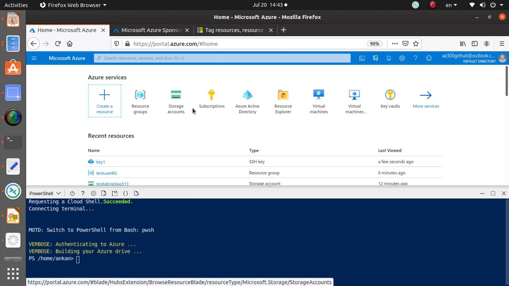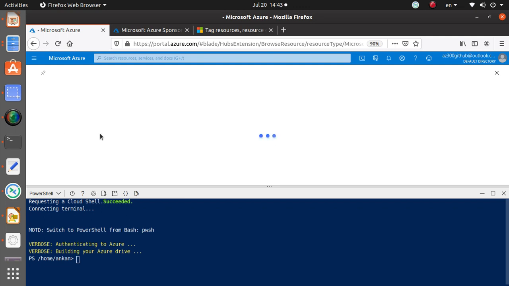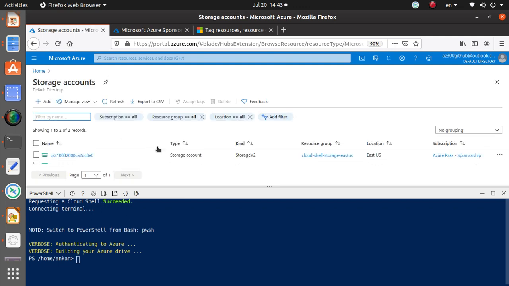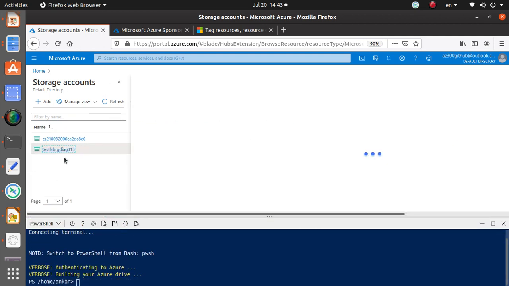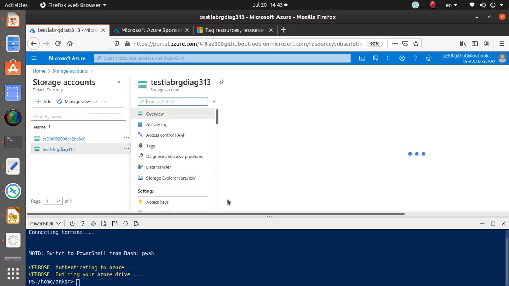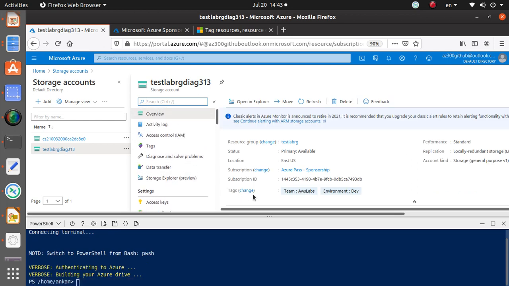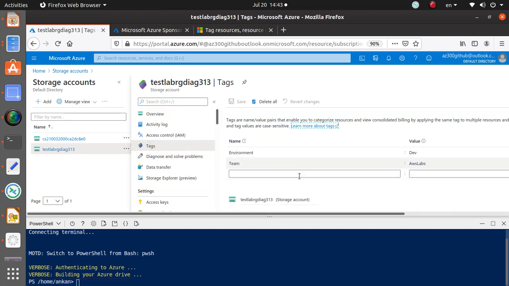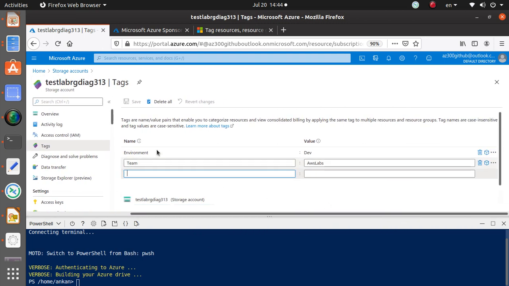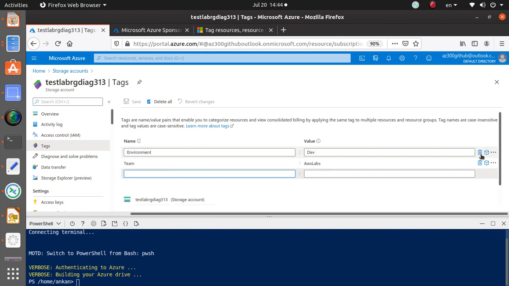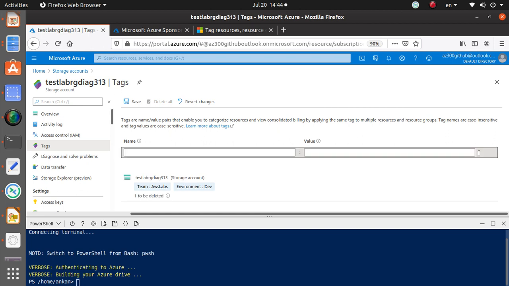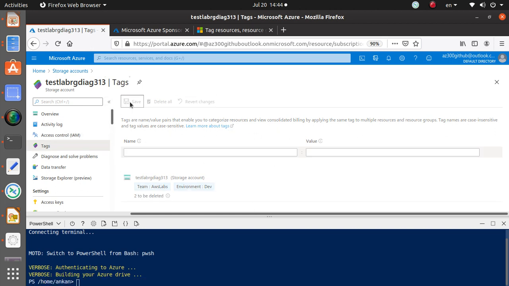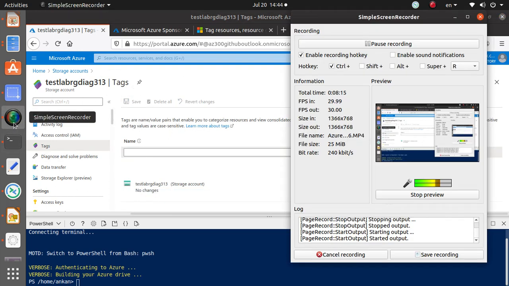Okay, so let's go. I have a storage account in here, so let's go to the storage account that we're going to use for this lab, and I'm interested in the tags. So let's look at the tags. You can assign tags from here, or you can also go to the tags, and then you have a similar view. You can also assign it from here as well. If you want to delete a tag, which we're going to do, move this bar if you don't have the delete button available, and then just say delete, and they're gone. Now if you say save, remember to do that, then all of the tags should be deleted.